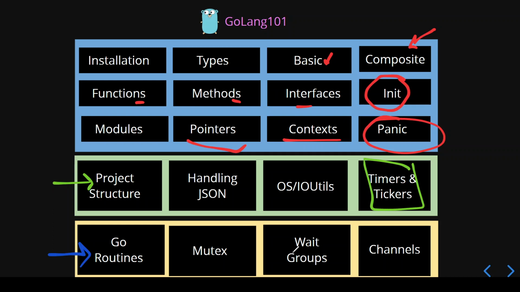Next, we will look into wait groups and mutex. Here, we will see how we can implement a safe, highly concurrent application that prevents race conditions. Lastly, we will look into channels. As part of this video, we will dig deeper into Go channels, which will allow us to communicate and pass values between different Go routines.